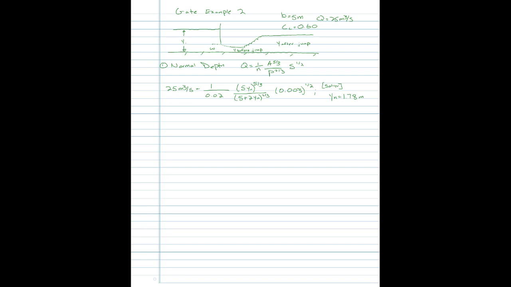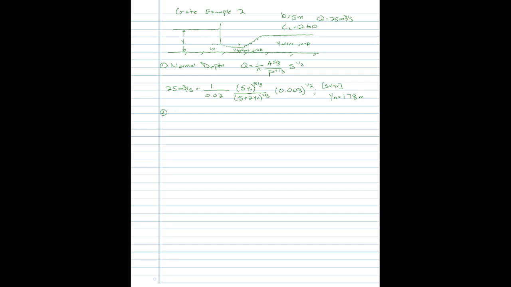And so what we're trying to find out is, if we open the gate less than this ideal amount, that'll cause the jump to run downstream, because there will have to be some gradually varied flow before the upstream sequent depth is deep enough to match up to the normal depth. But if we open up the gate too much, that's going to cause the jump to run towards the gate. The reason is that the sequent depth after the hydraulic jump, the downstream sequent depth, is going to be lower than the normal depth, meaning the channel capacity is going to be less than the hydraulic jump capacity, so it will drown the jump.